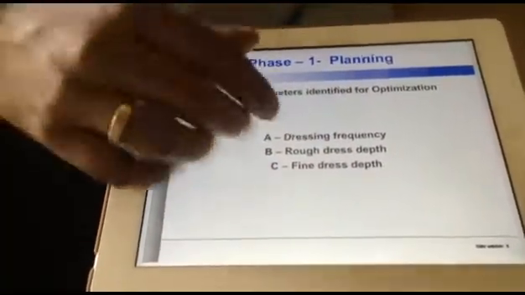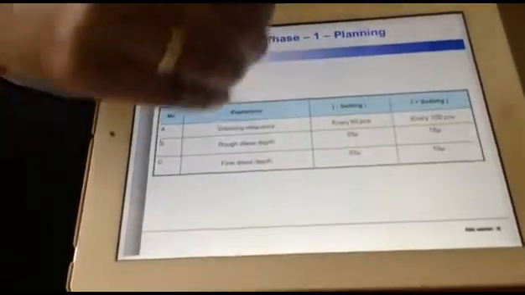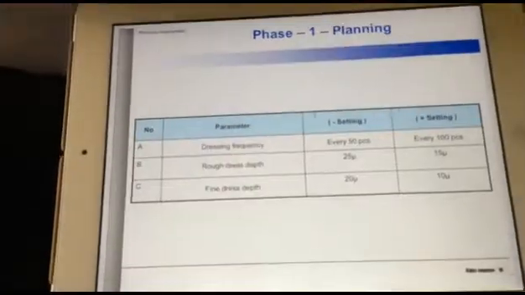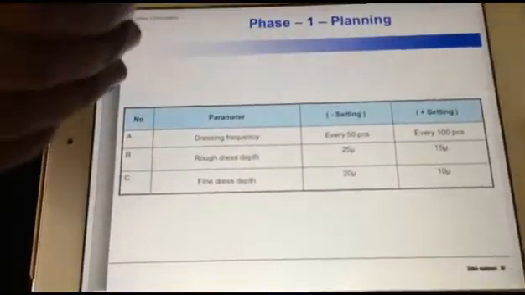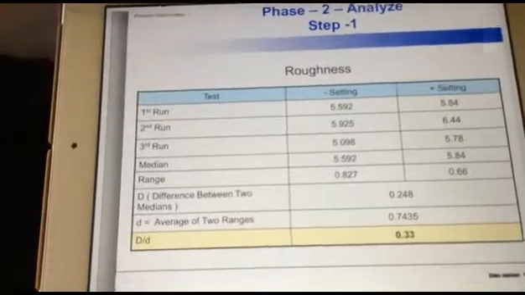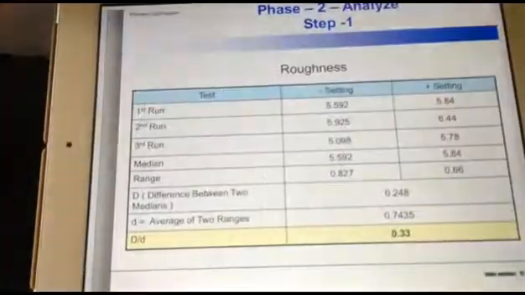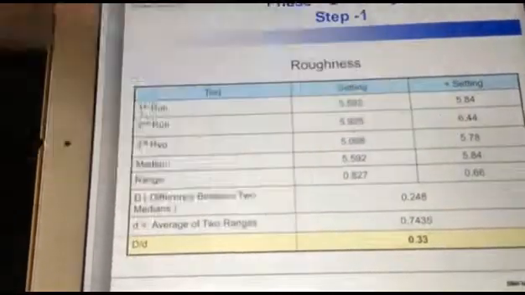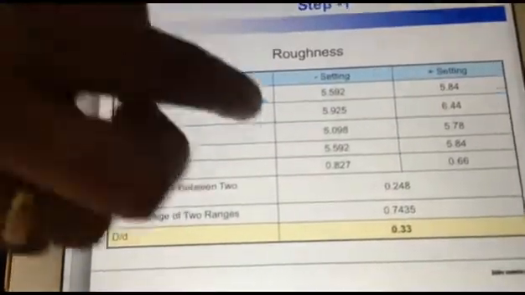So now let's see how this tool works. It's very simple. Now for every parameter which has been identified based on the theme, here is the current condition, which is the present one in which the process is running. And we identify a new condition where we have a direct benefit towards the theme, but we are not sure what will happen to the quality. So through simple trials, we collect data and identify whether the quality will get affected or not. So for example, here is the data collected for surface roughness. So this data shows that the quality is not getting affected through a simple calculation called D/D ratio.